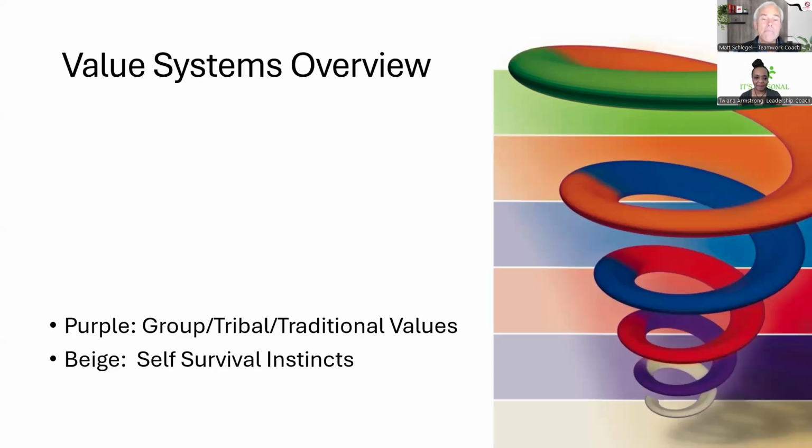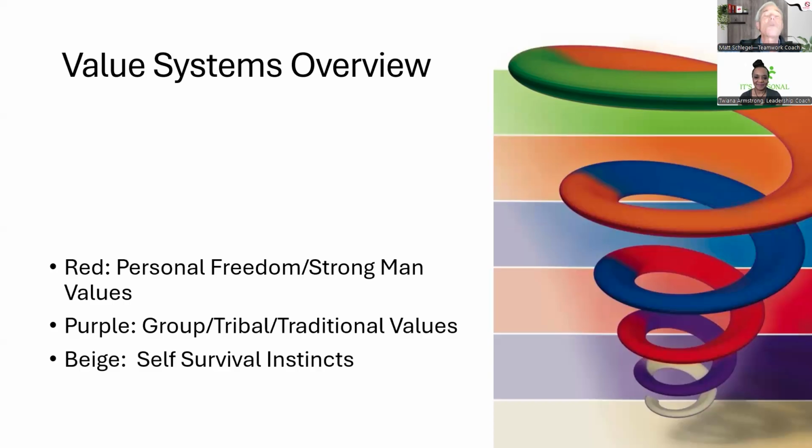And then as that community gets big, and how big are tribes? It's like the human brain can only accommodate something like 140 people. But then once you get beyond a group of 140 people, then you evolve into new value systems with strong leaders, and you end up with these kind of strongman value systems where you are looking for a leader who can take the group in different directions, and also help you protect yourself from other groups if they come into conflict.